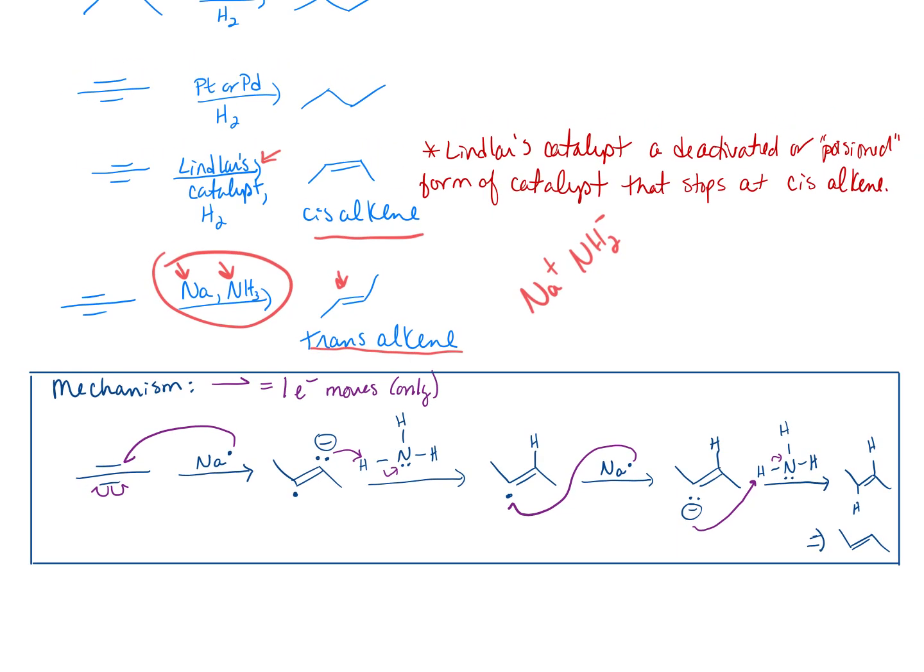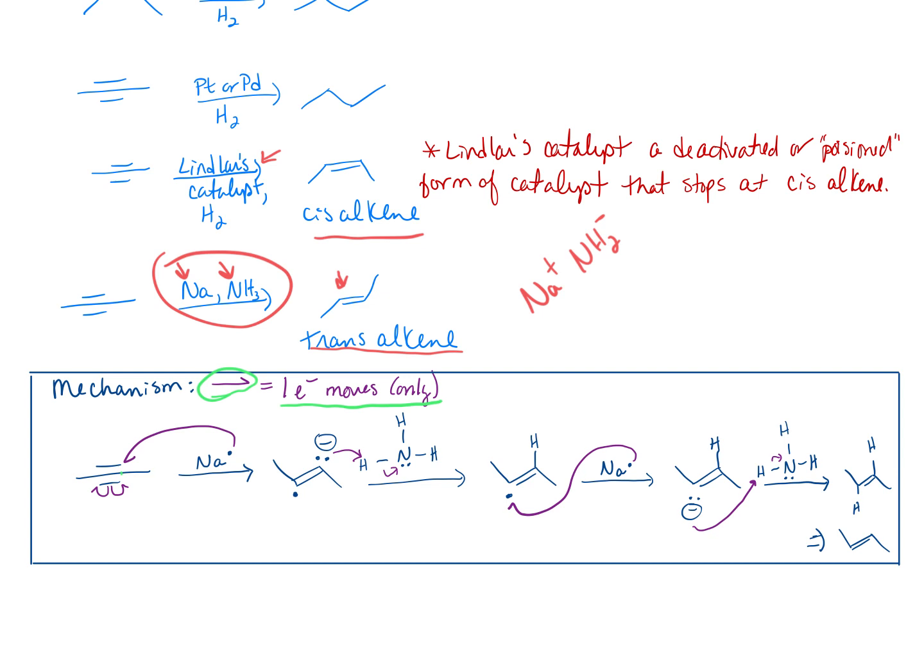So let's go through the mechanism for how this one works. Now, we haven't seen this before. What we're going to look at with these mechanisms is the fact that you've got one electron that's moving at a time. And so we're just going to use this type of arrow. What that means is if you just have a hook, that means you only have one electron moving at once. So this becomes a lot to follow, especially when you have radicals involved. So keep in mind when it comes to sodium, remember that sodium has one valence electron. Metallic sodium is desperate to get rid of that extra electron. Remember why: it's because it's trying to be like noble gas configuration, which it has underneath that one extra electron. So it pushes that over to the carbon here that's involved in the triple bond.